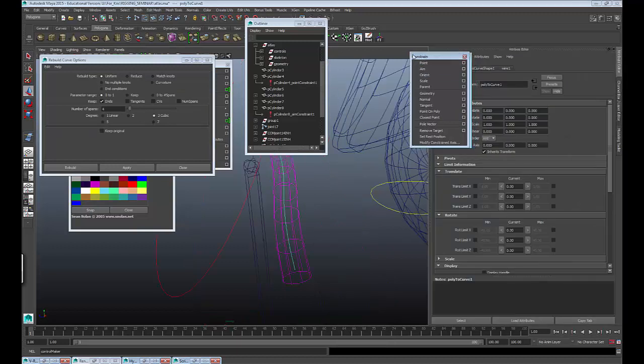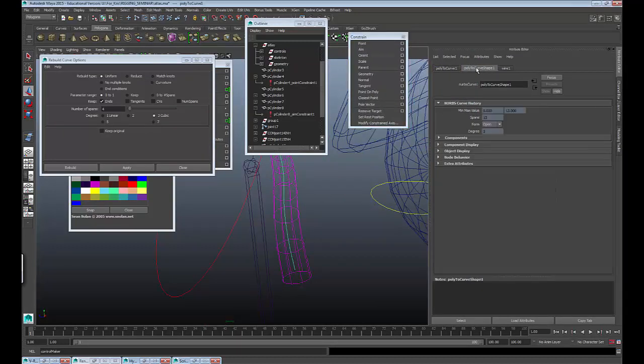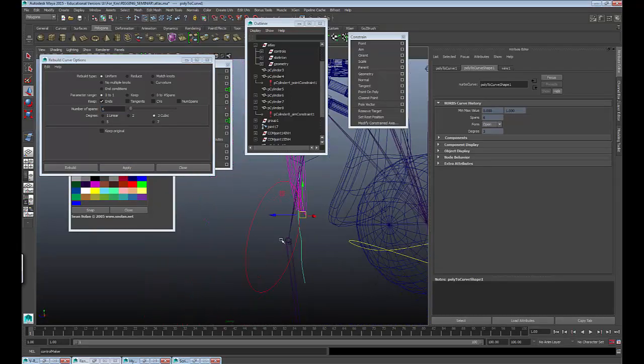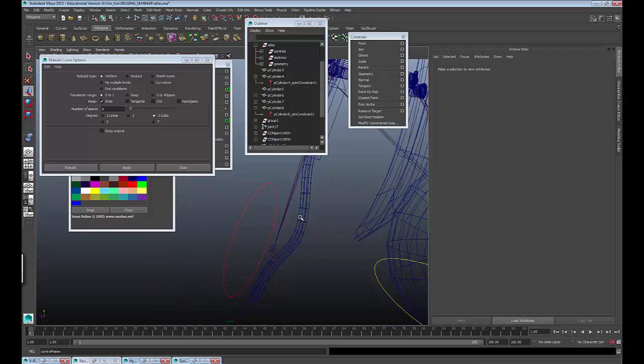Right now if I go into my attribute editor for the curve and go into my curve shape, it's going to tell me how many spans that curve has, which is 13. 4 might be too few, so I'm going to go with half, roughly, so 6, and apply. Yeah, so that caused my wire to get all kind of gunged up. So I'm going to do this again.